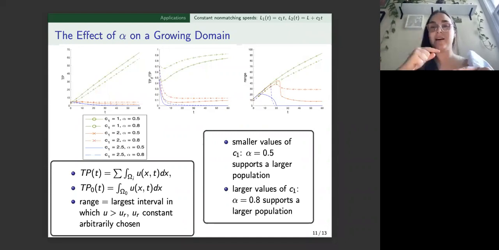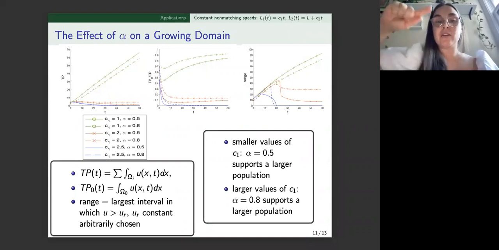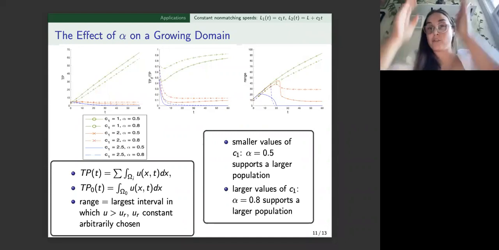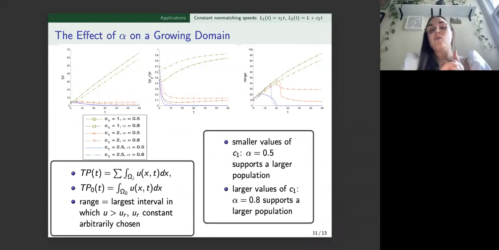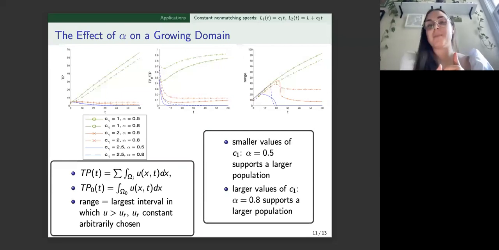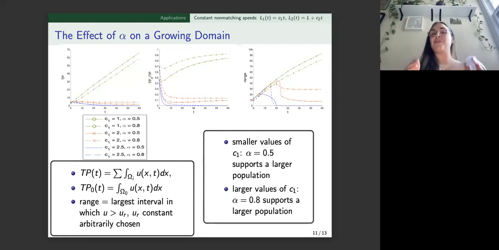However, we see this effect where alpha equal to 0.8 is related to that drop, and this is because it holds on better. So it's explained in a very similar manner. However, with the case 0.5, we have that large detachment and then a gradual decline to extinction. And so that's what we see here.